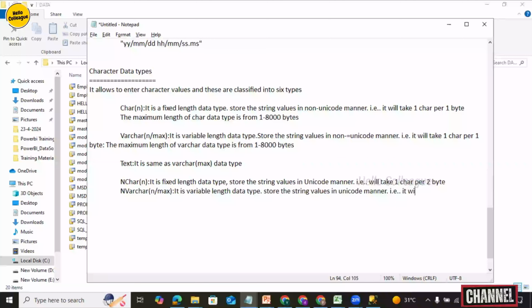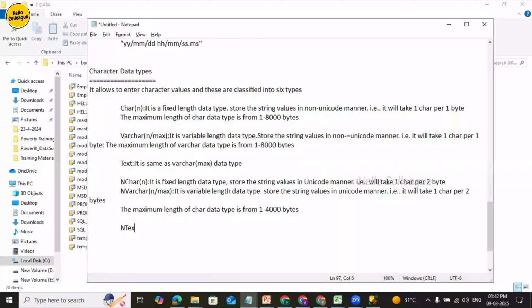That is, it will take one char per 2 bytes, right? And here the maximum length of char data type is from 1 to 4000 bytes, right?